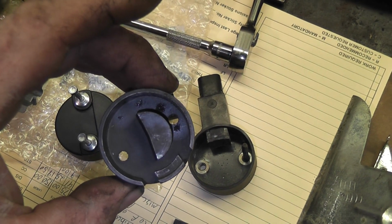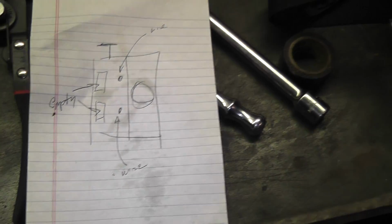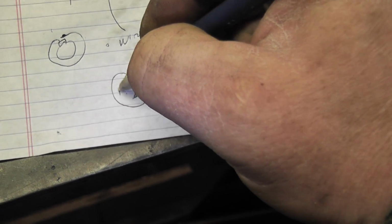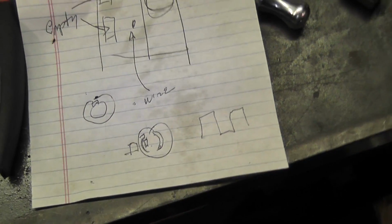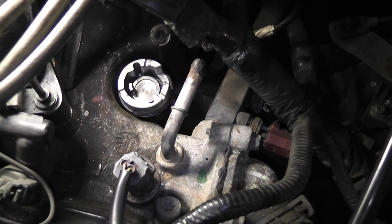So the one that I was using was, I think, for an older Hall effect style, so it was a 3-wire. I'm just going to draw a quick picture. Inside of the distributor, instead of just a little window piece that moves around, there's actually a half moon window that would pass through. The sensor is like a Hall effect, so you'd have the plug here and a gap in the middle where it would go through, and you'd actually get a digital square wave through it. And since mine is an AC style, it's this one.